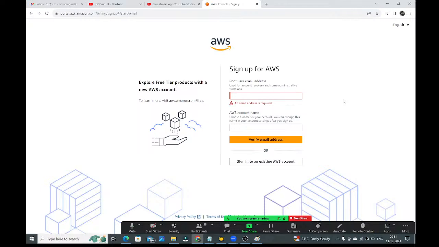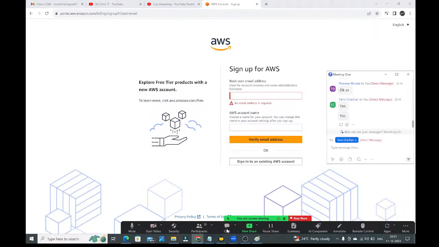Then we can log in to the AWS management console, create EC2 instances, and start working on the commands, guys, Linux commands. Is it clear, guys? See, guys, I have created so many accounts, using my email IDs, my wife's email IDs, and other people's email IDs. We can request them to waive off the bill, guys. Sometimes we can request them to waive off the bill. When we can waive it off, we will discuss that, guys.